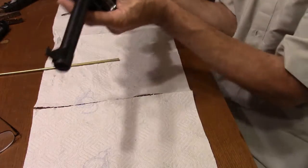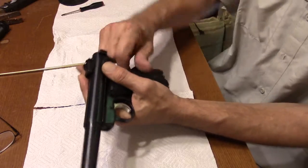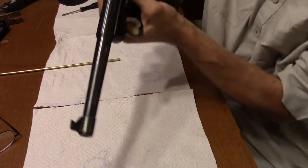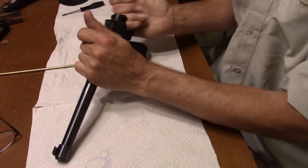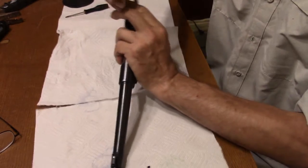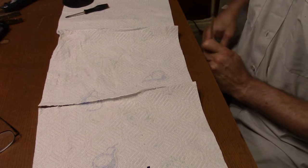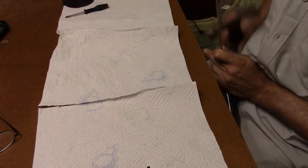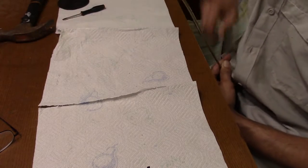I've already taken this out one time and I couldn't do it by hand. Let's see if I can. I still hadn't stripped the whole gun down, I just couldn't get this part out. Yep, it's going to be stuck again. It says it just pulls out, but I can't do it. So what I did was take my little brass rod and a hammer and put it in my lap, and I popped it. There we go.